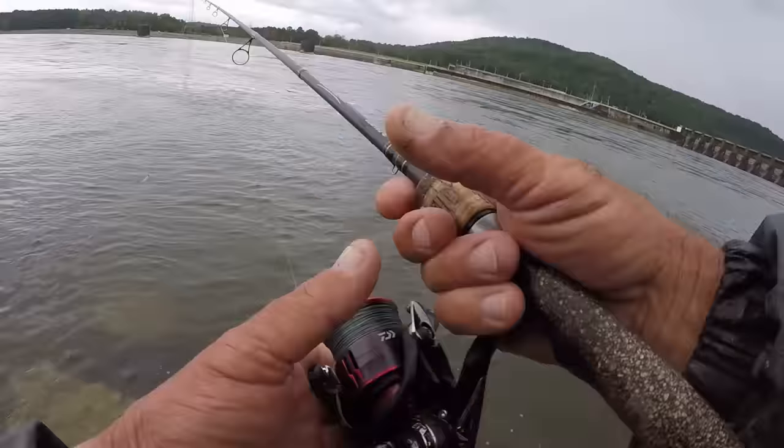Fish is hitting it anyway, so let's make another cast, and I'm just letting it hit the bottom, throwing slack in my line, letting it hit the bottom. Okay, now once it gets to the bottom, I'm getting in contact with my bait, and I'm picking it up and letting it fall like that. Sometimes I jerk it hard, and sometimes just a little bit. Sometimes just a couple inches off the bottom, then let it hit. And a lot of times, that's the best way, really, because the bait's moving in the current. You really don't want to hop it too far off the bottom.